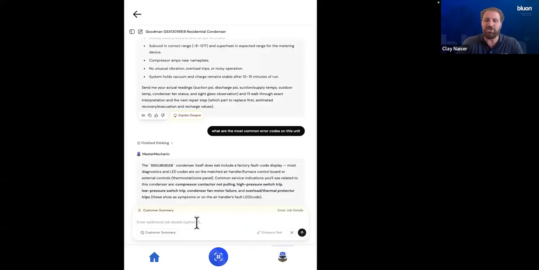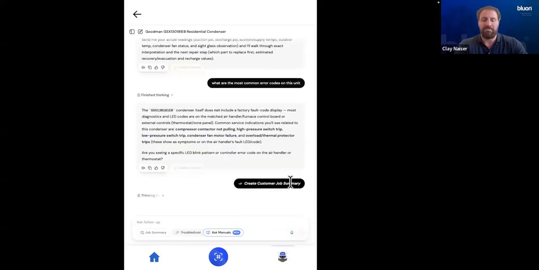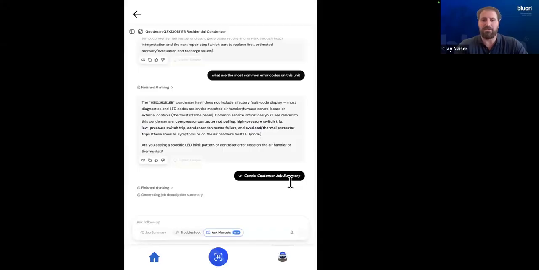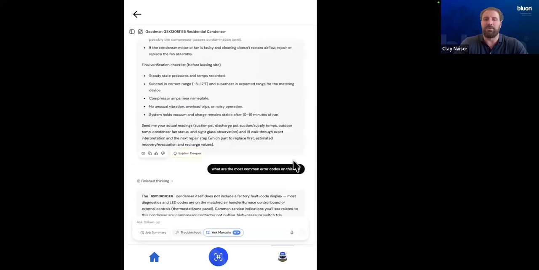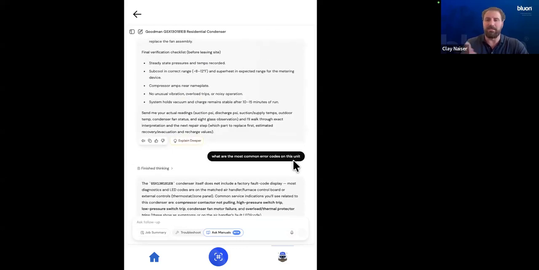I can add any additional job details, maybe a PO number, what street it was, and it will add it into that information. Maybe this was the exact issue, maybe it was a compressor failure, capacitor, you name it. We can do so from there. As you hit enter, it will create that job summary based on your chat history above. So it's going to be talking about the fault codes you were displaying and go from there. You can one-click copy that, take that into your internal system. But keep that in mind: input in, input out. What you're giving it will give you that kind of feedback and so forth.